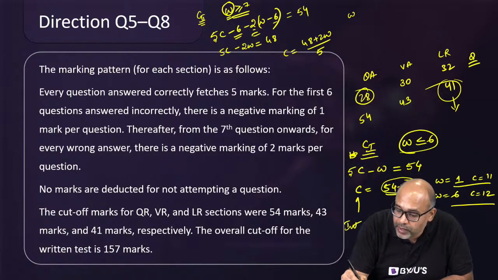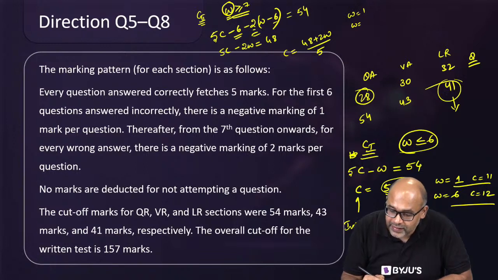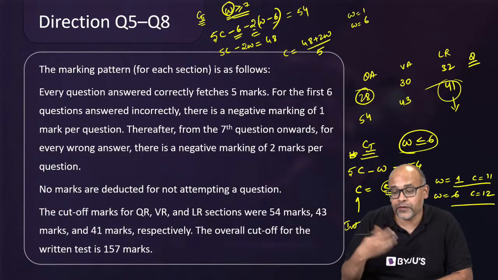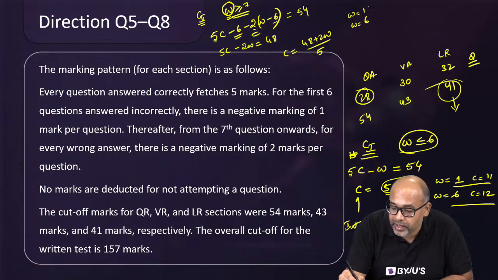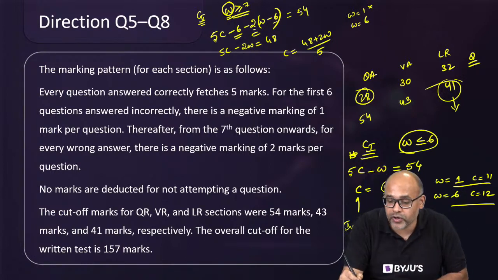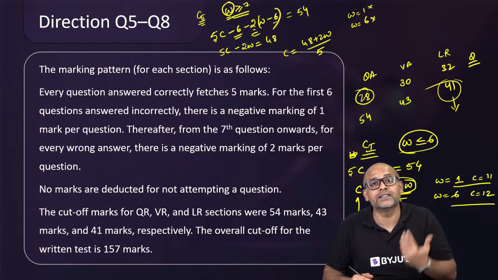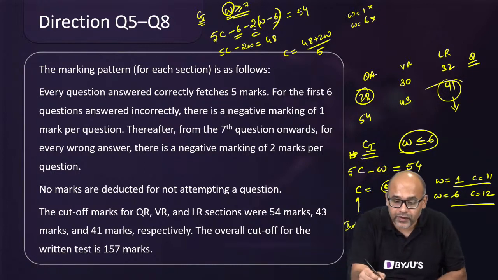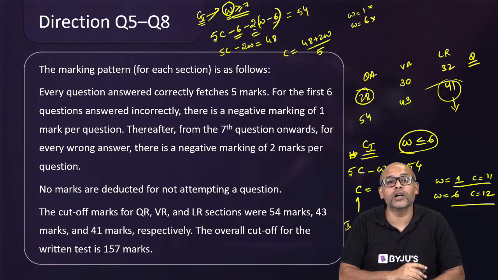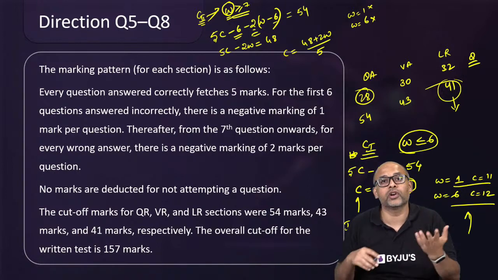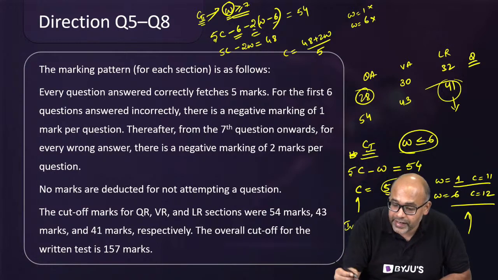Once again the same logic: the numerator should be a multiple of 5. So your W can be 1. If it is not 1, what else is the possibility? It can be 6. But remember, W equal to 1 is not allowed, and W equal to 6 is not allowed. While it is possible, we will not consider it, because the case is wrongs greater than or equal to 7. So 1 and 6 cannot be considered. We already counted them in case 1, and we should not count them twice. So that is gone.